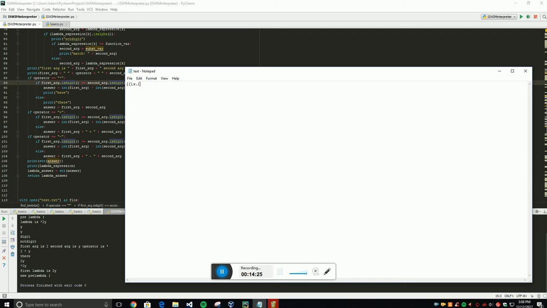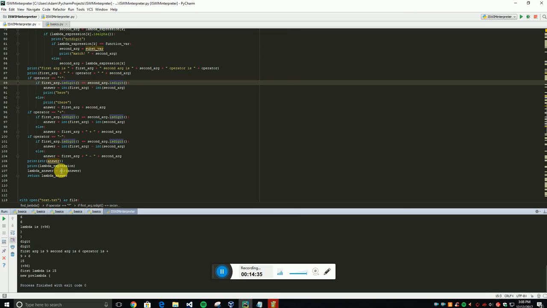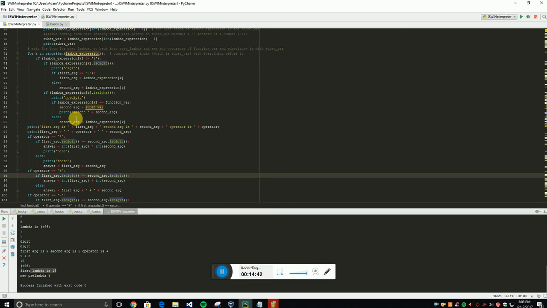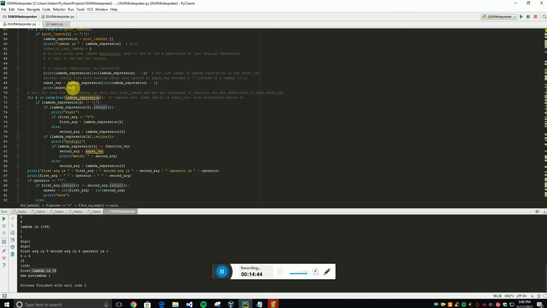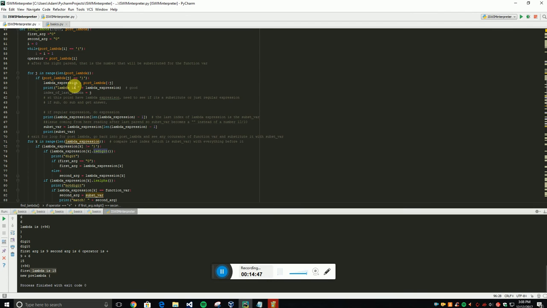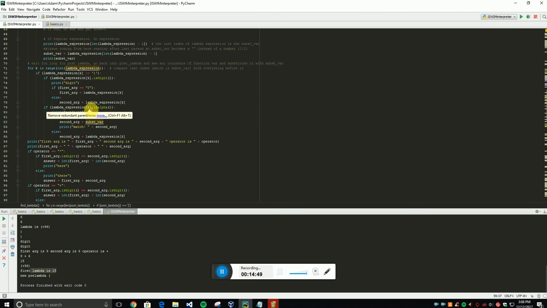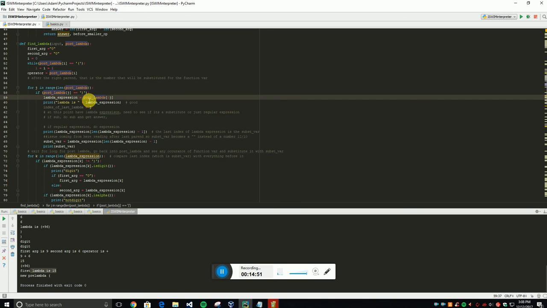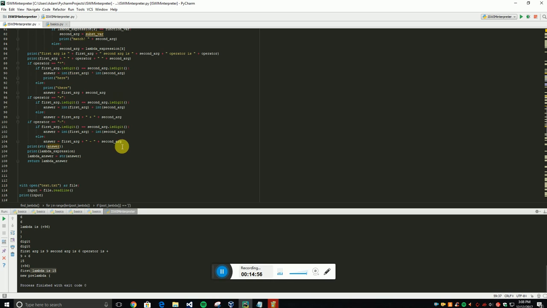I'm going to execute that now, and we'll be able to see, and it's based on the same logic as the, yep, there's our answer, 15. It's based on the same logic as the operational small step semantics, in the sense that we went through from right to left, and we found our post lambda, which is everything to the right of the lambda. We solved that, then at the end, so we just went over how we solved that, we returned our lambda answer.